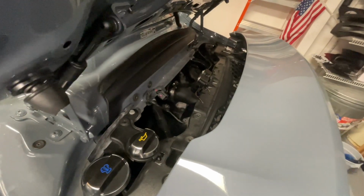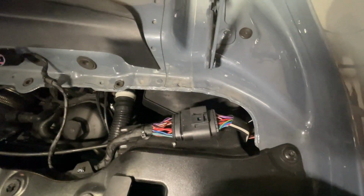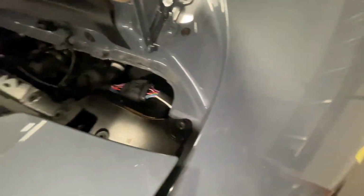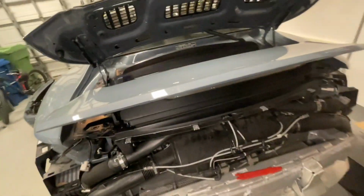You remove the fans and the air box the way you would to do an oil change. We have to disconnect that connector there. And then there's four larger Torx screws. There's one there. There's another one right in there in the middle. And then there's two more on the other side.